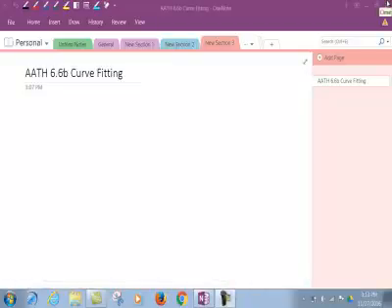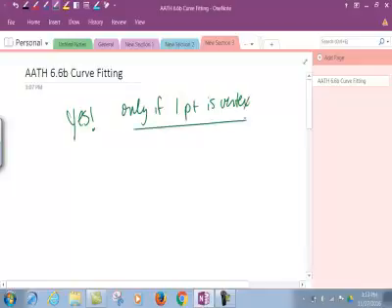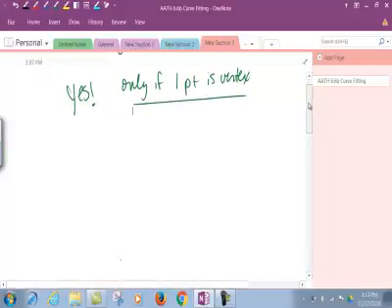In the last video we talked about finding the quadratic equation that went through 3 points. And you might be asking, is there ever an instance where I can find the quadratic giving only 2 points? And the answer is yes, but only if 1 point is the vertex. Otherwise you always need 3 points. So here we go.